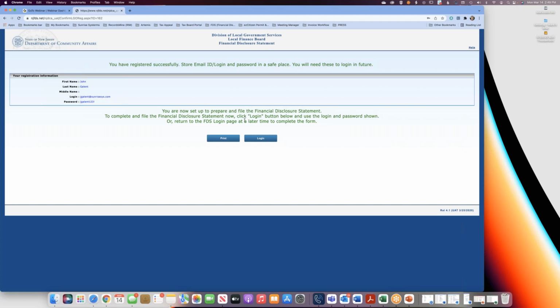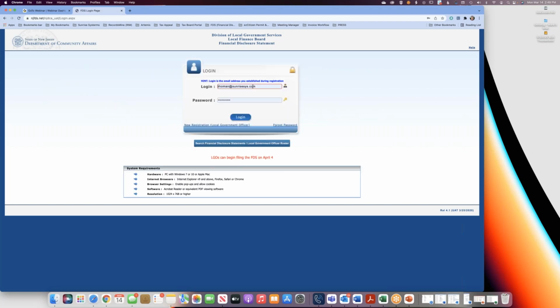Now, if they click on the login screen here, let me go in here. Sometimes my fingers type quicker than, oh, that's why, see? Didn't type the email address correctly. Okay. Now, they'll get a warning when they first come in to say that their FDS has not been submitted yet, right? So they'll know the first time they're going in that they haven't submitted their FDS.